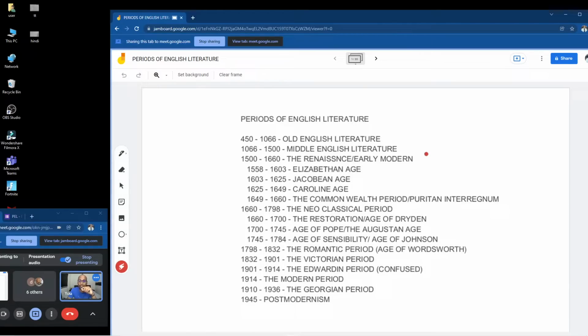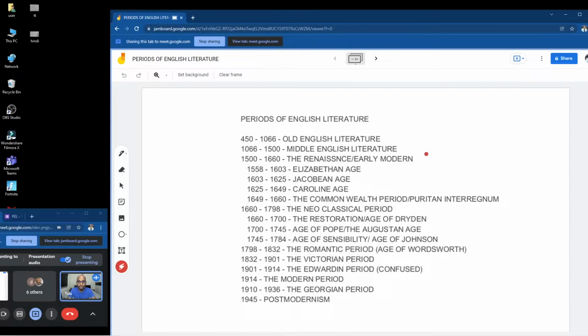But when it comes to 1500 to 1660, the Renaissance or early modern age, you have to remember a lot of information, especially the Elizabethan age and, most importantly, Shakespeare. So whenever you read or revise literature from an examination point of view, you should read in this sequence. When you read Old English literature, complete all the stories, plots and books connected to it. In the same way, when you start Middle English literature, complete all the works of the poets, dramatists and prose writers of that age.